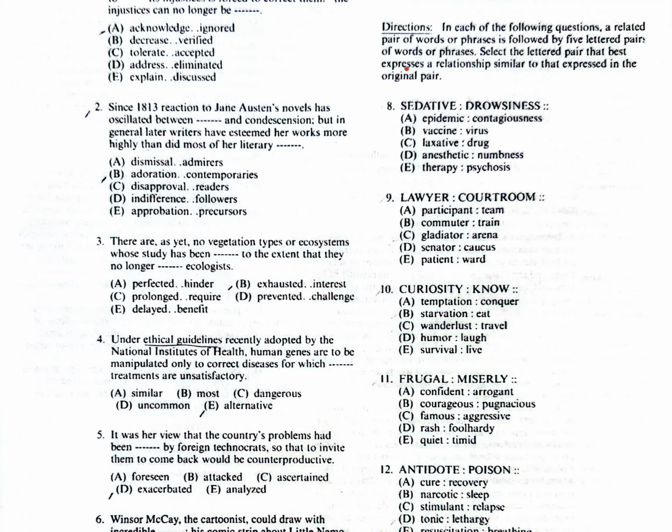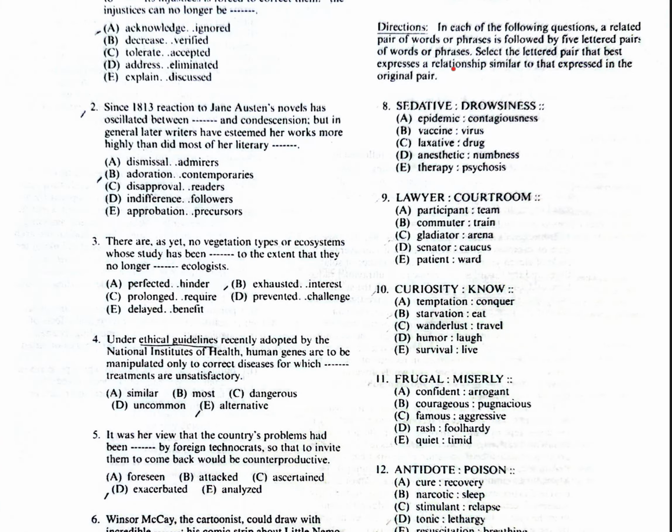Alright, today we'll discuss the directions portion. This portion which says direction. In each of the following questions, a related pair of words or phrases is followed by five lettered pairs of words or phrases. Select the lettered pair that best expresses a relationship that is similar to that expressed in the original pair.